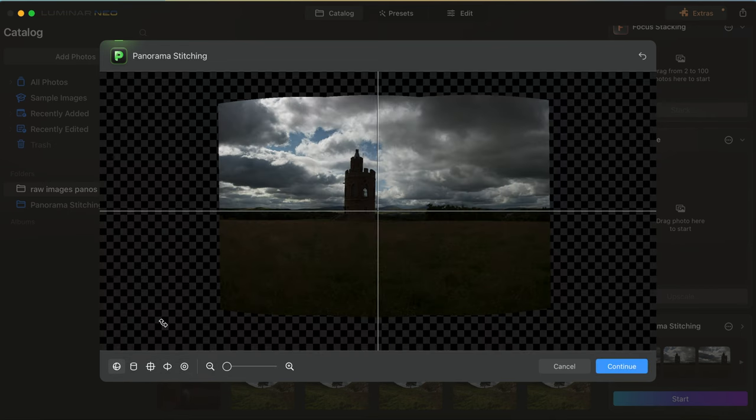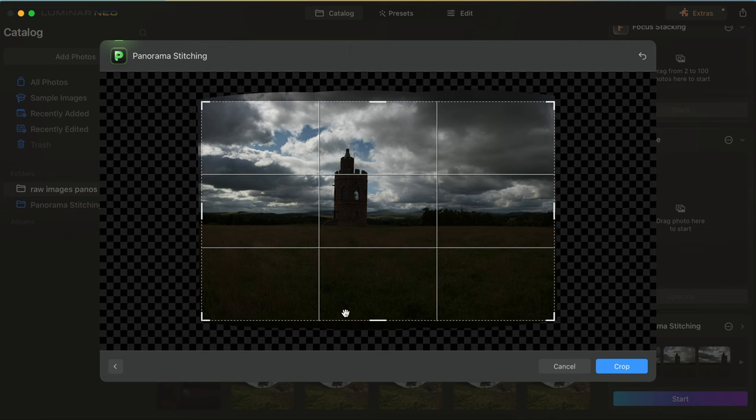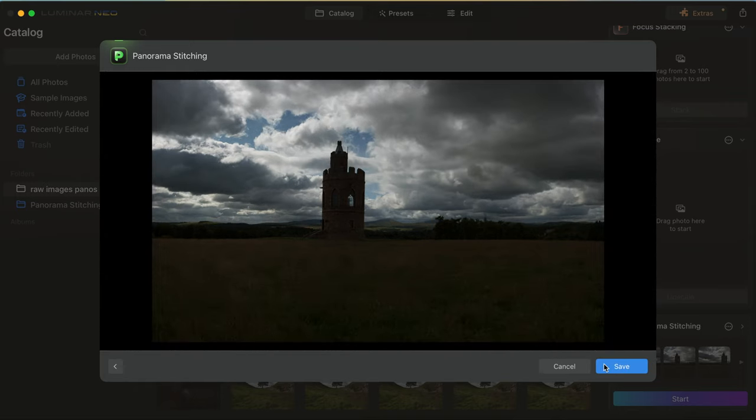There's the final image - it's done a great job again. It's quite dark because I was preserving the detail in the sky up here, but as a panorama it's looking nice. Click continue, and it gives me the crop mode again. On this one I'm going to leave it mostly alone - the image wasn't quite as wide as the others so I don't really need to touch it much. There might be a little bit of foreground to take out from the bottom. I'll bring a little bit of that foreground out because there's maybe a little bit too much down the bottom side of the image. Just leave it like that and crop it. There we go - I think I'm happy enough with that.